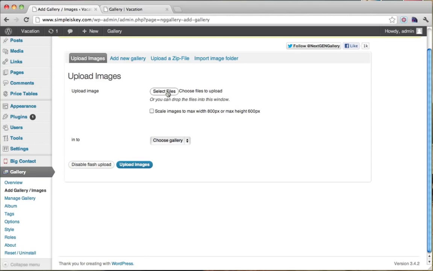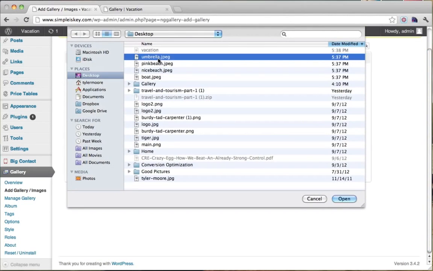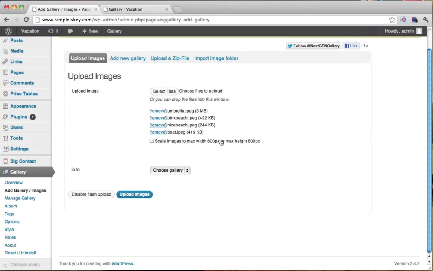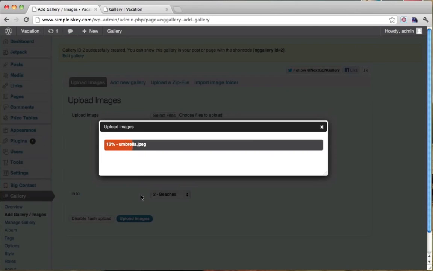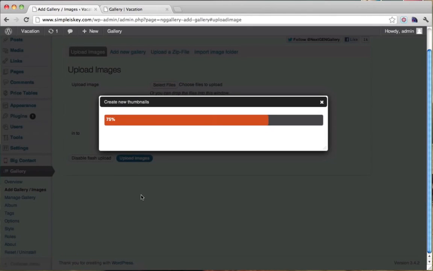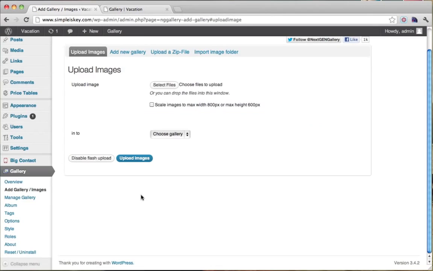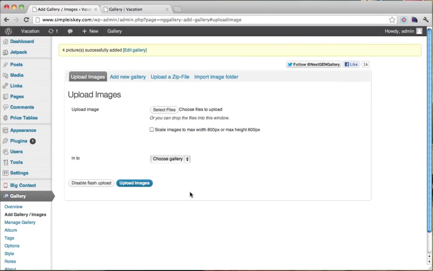Alright, now we can choose our files, select files, put in the beach pictures, choose the beaches gallery, and click upload images. Alright, all the images are uploaded to the gallery.